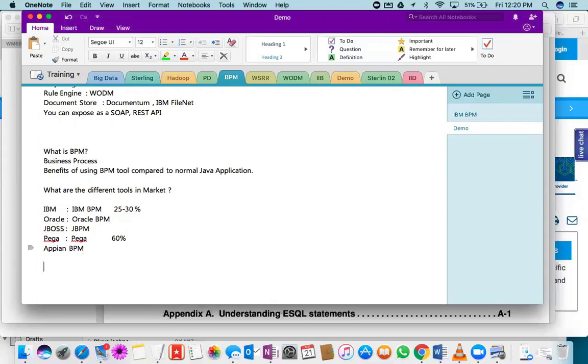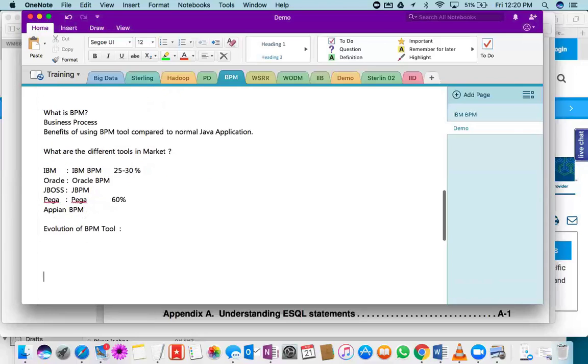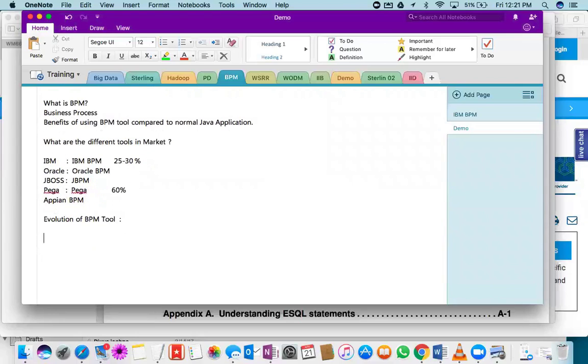Okay, fine. Let's talk about the evolution of the IBM BPM tool. This is very important to understand, because people normally get confused by the different names. When we are new to BPM, we come across different names.